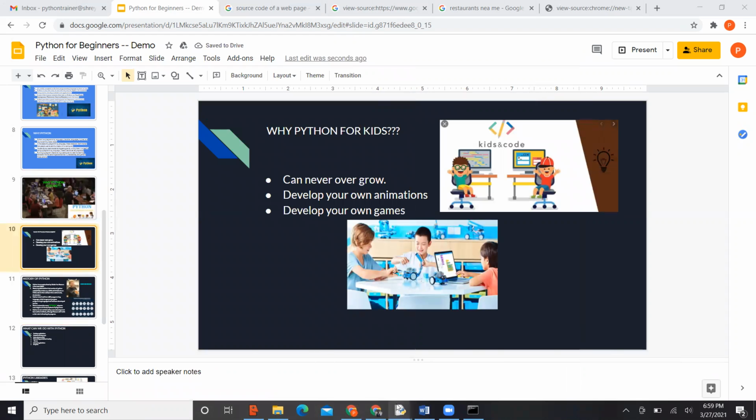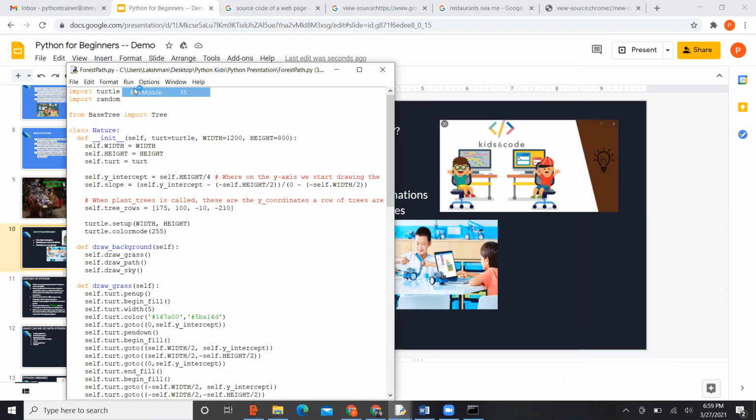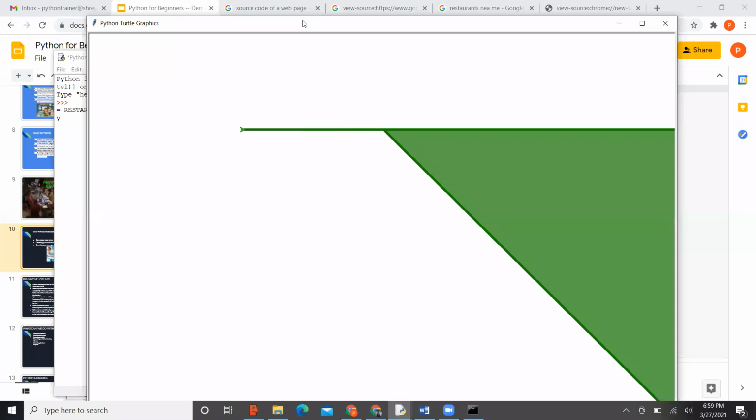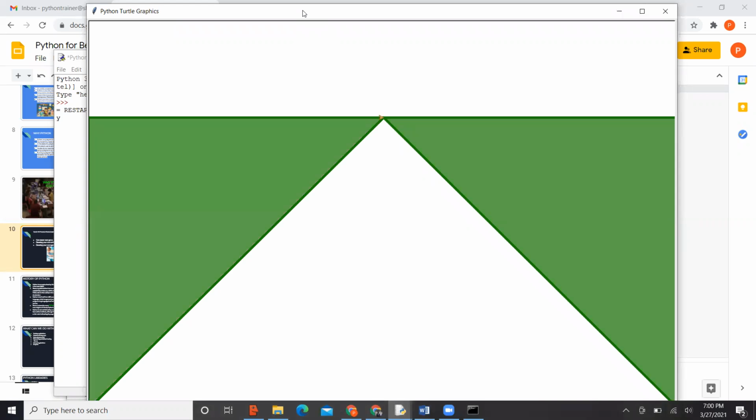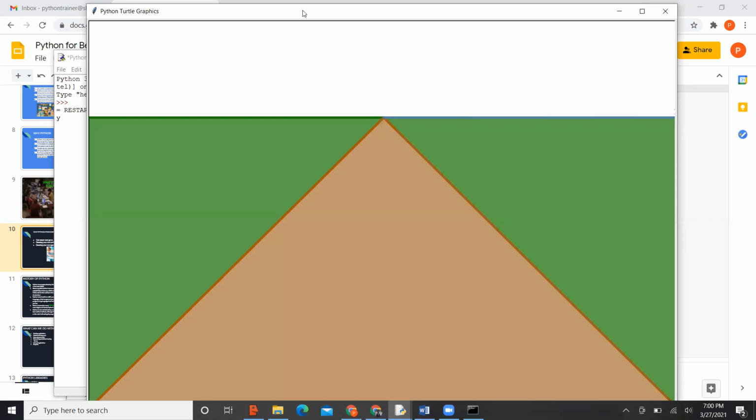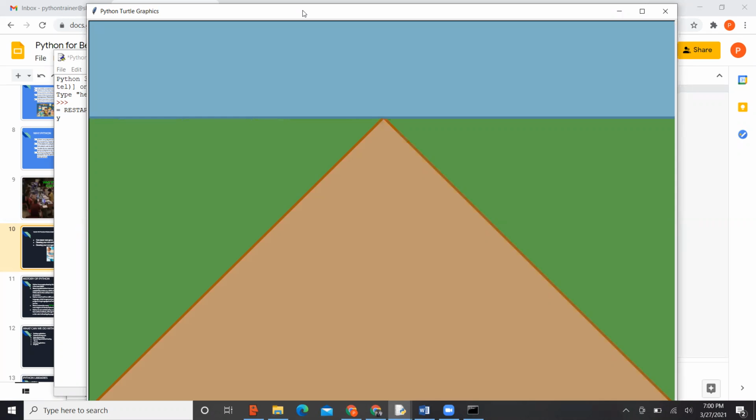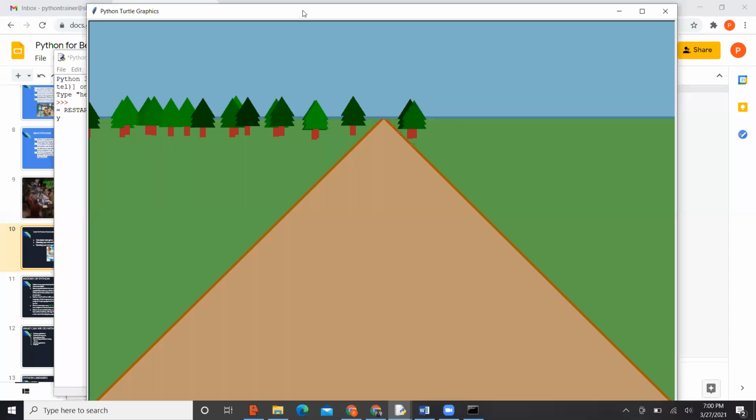I asked my computer to draw the forest for me. So if you see, it is drawing a forest with a road in it. See, it's building. Basically, I use the same tree I have drawn earlier, and I am trying to build a forest out of it. A forest is nothing but a lot of trees, right? And here I am just trying to build a forest based on that tree.